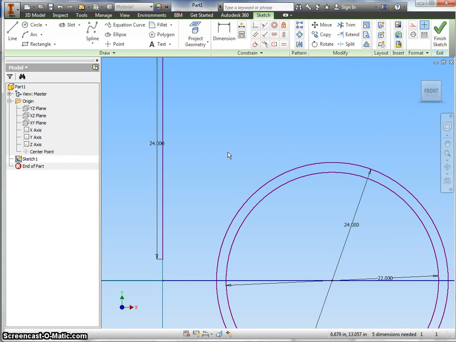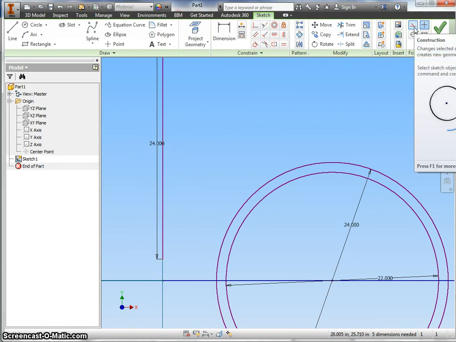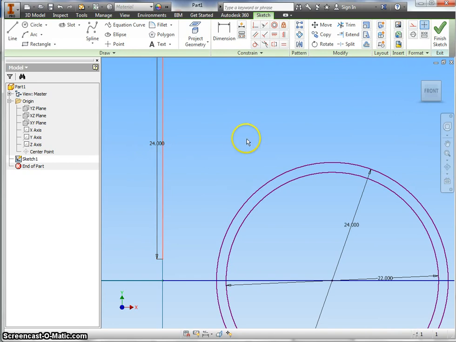One thing that I would do at this point is actually turn this vertical line into a construction line. So I'm going to click that and then click construction line, and you can see the view has changed on that line. What that does, that keeps this line from showing up and being visible in the final version of the spiral slide. So we've got that taken care of.